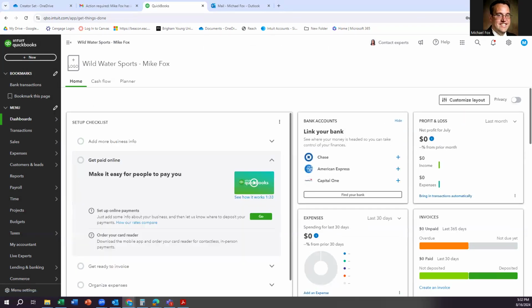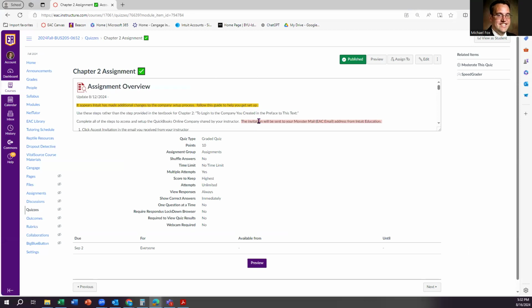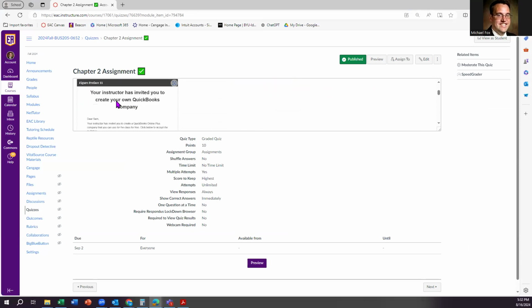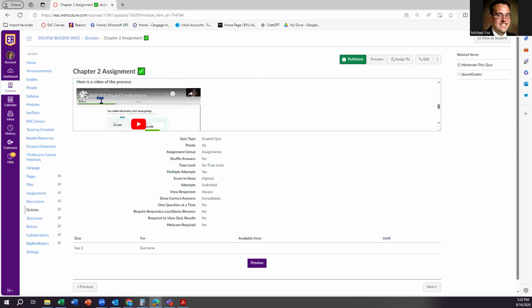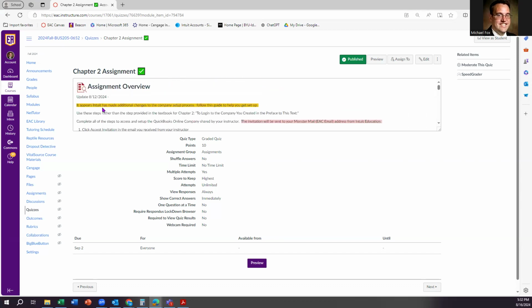And that's it. So I know that was kind of a lot. And like I said, I've also updated the written. So if you'll look in the chapter 2 assignment, let me just show you where real quick. You can see here in the assignment instructions, I've actually written out these steps so that they fit more with what QuickBooks now looks like now that they've updated it than with what is in the book.